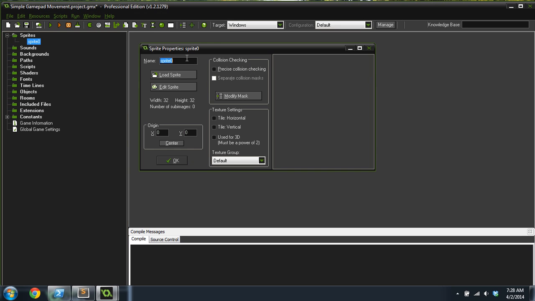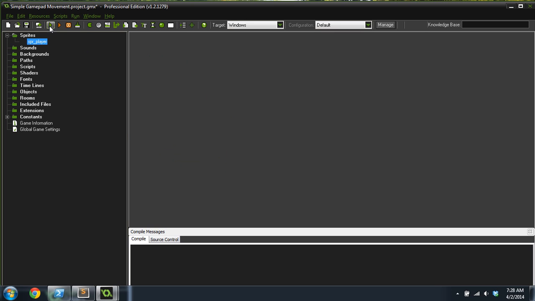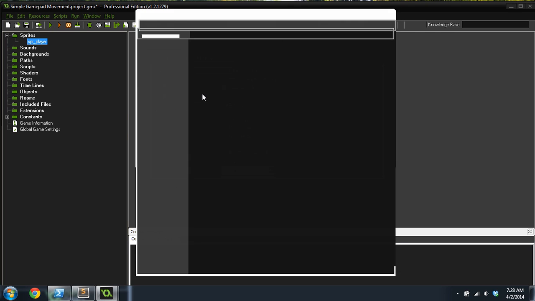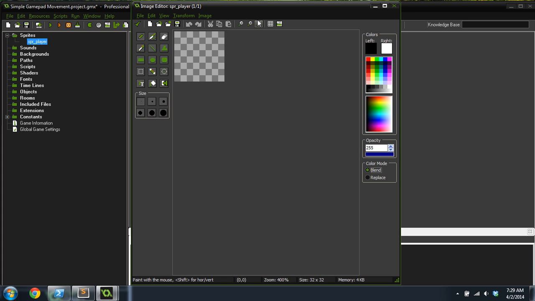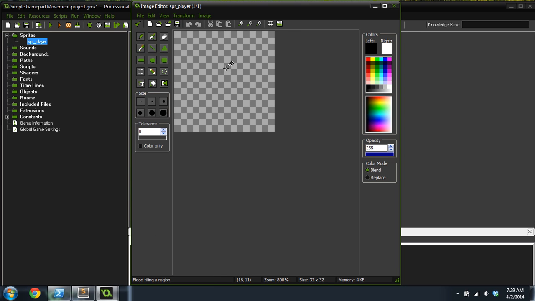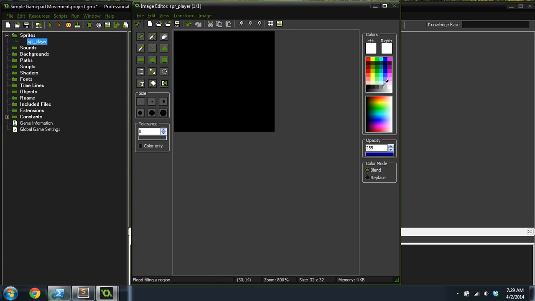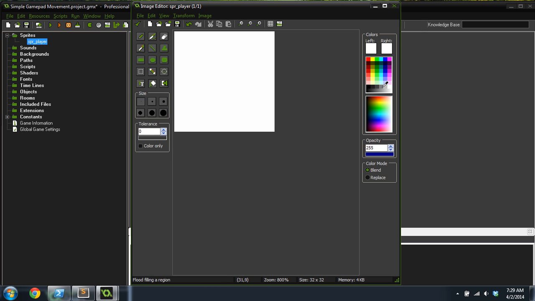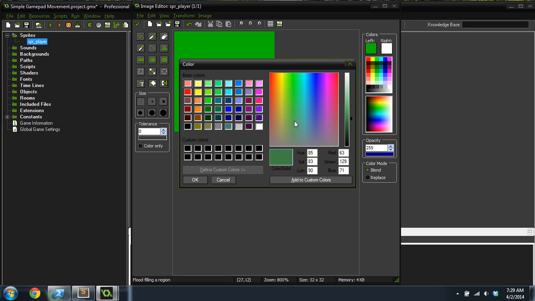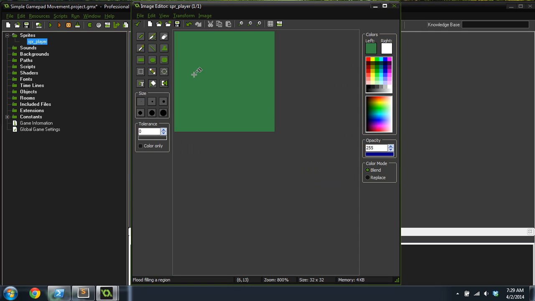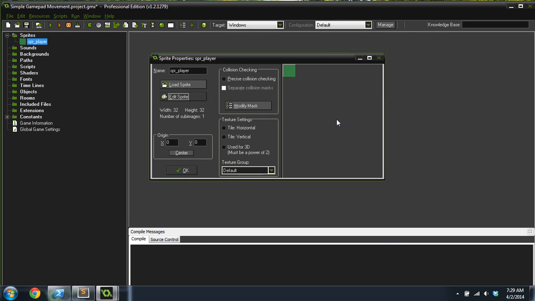So let's create a sprite here. We're going to create two sprites. A player, and we'll color this guy in. I'm just going to make him 32 by 32, nothing special. And let's see, we'll let our player be white, or green maybe. Green's good. We all know how much I like green. I choose green all the time. So, cool. Kind of a pastel looking green there. And I'm going to give him an axis in the center.